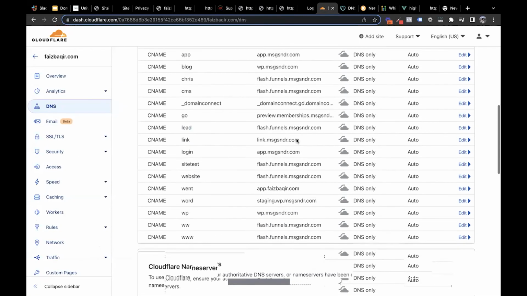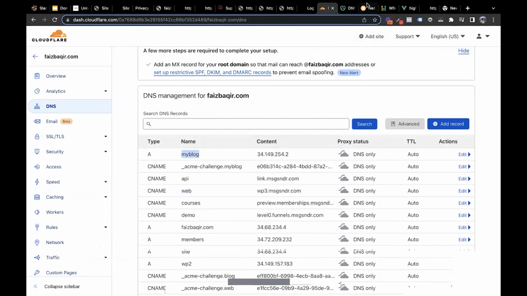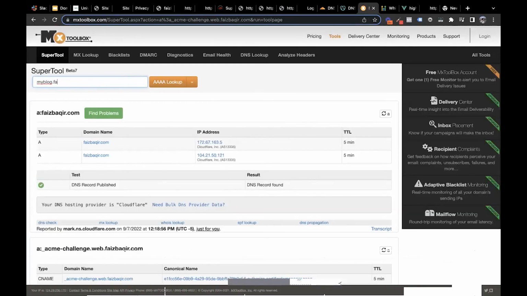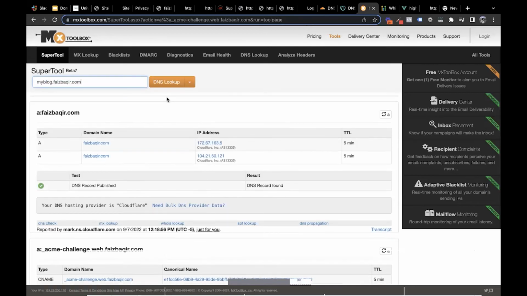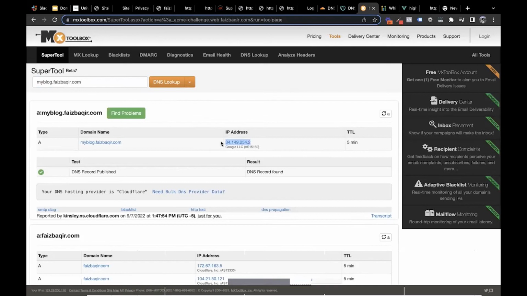So for example, my blog.fastbucket.com. I want to find out where this is pointing. I'll just type that out and do the DNS lookup. So it shows me where my records are pointing. Now, in case I had this pointing to more than one server and my domain was not being added to HighLevel, I would be able to tell, hey, this domain is not pointing to just one server, it's pointing to more than one value at the same time. That's why HighLevel is unable to recognize that I've added any DNS record. So that's where this tool is pretty useful.